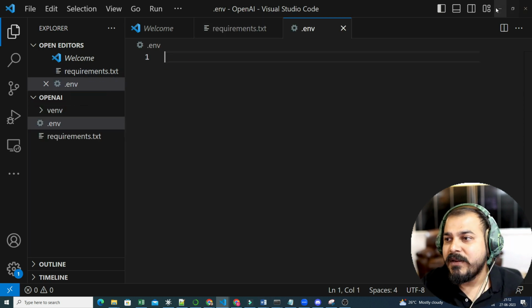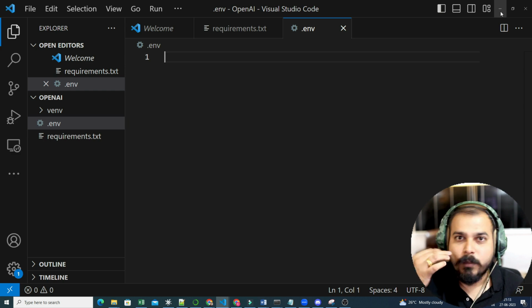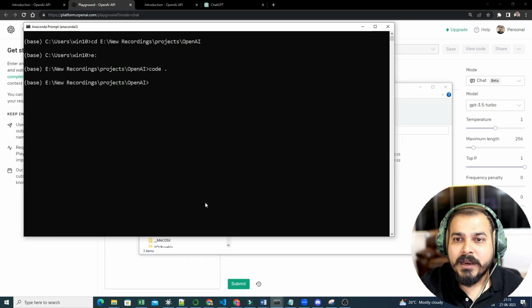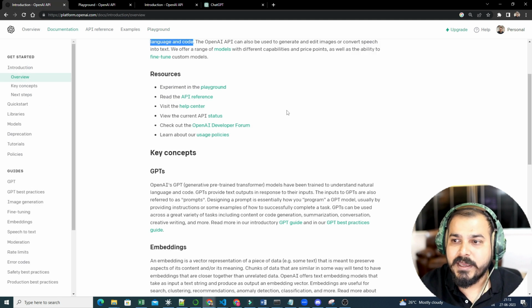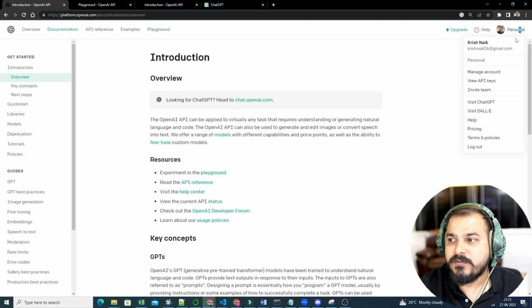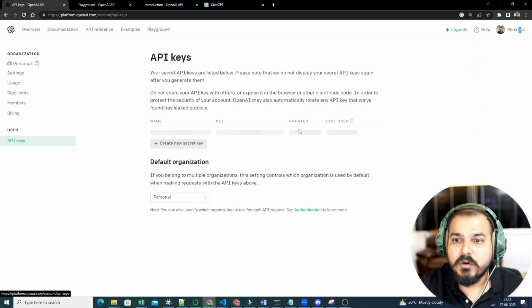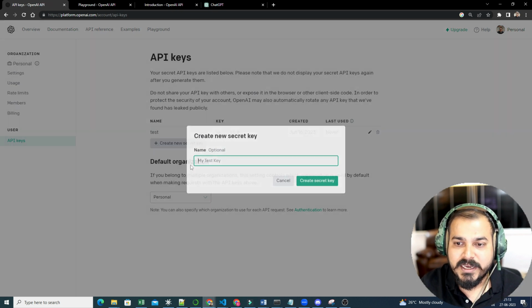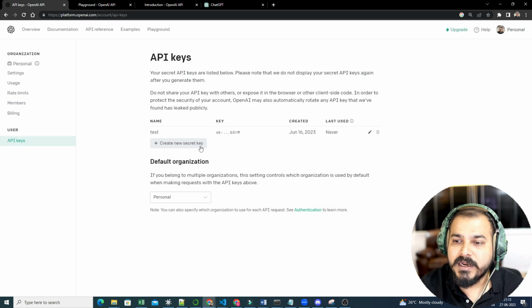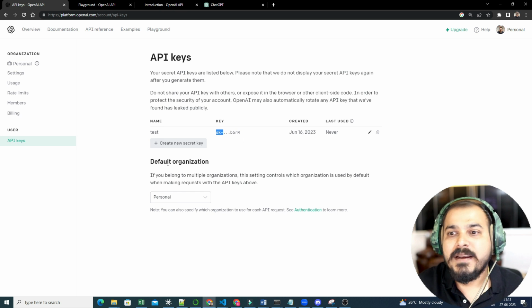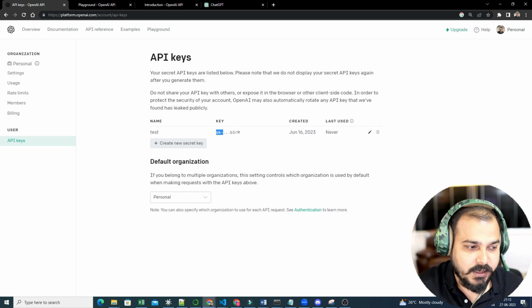file, because whenever you specifically want to start with OpenAI, you really require an API key. Okay. So if I show you an API key, how do you get one? As soon as you log in, for the free purpose, if you go and see over here, View API key, you can create a new secret key, write a name, and automatically it will create an API key for you, which will start with sk. Okay. And this API key is what you have to use when you are starting with OpenAI itself.